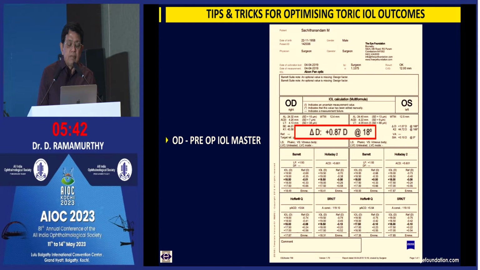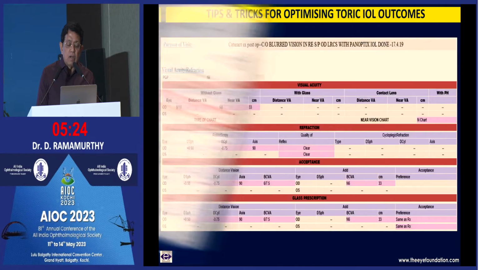That was a time when the trifocals were just coming into the market. We thought it's already an expensive lens. Making a trifocal toric is going to make it more expensive. Patient was planning to get both eyes operated. So he said, why just a diopter of astigmatism, less than a diopter? Let's go ahead and implant a trifocal, not a trifocal toric.